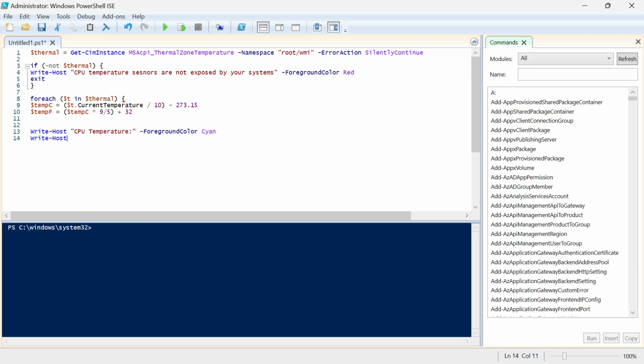For that I'm using Write-Host, and Celsius, 0 and 2, $tempC, and we have to close this.